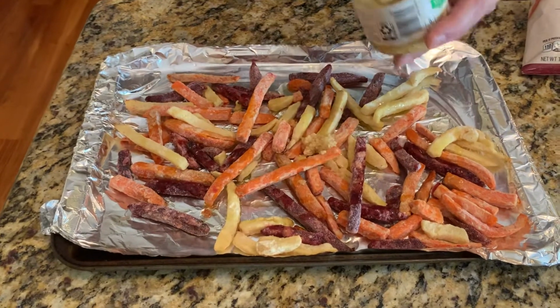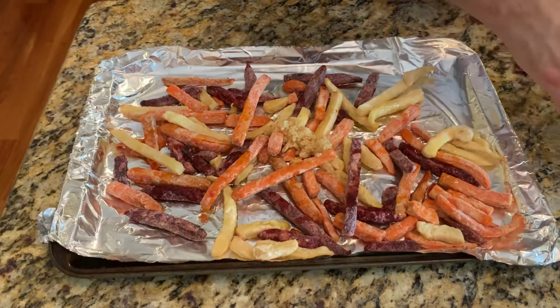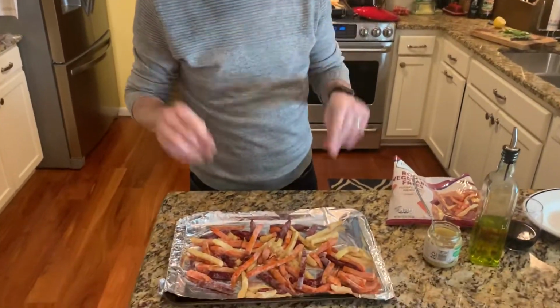I'm just going to add a couple of spoonfuls of minced garlic, and it's completely up to you how much you want to put on there. If you want to put a little on, that's fine. If you want to really dress it up, put a lot on. I'm going to then use the best things that I know for mixing, and that's my hands. They're clean. I just washed them.